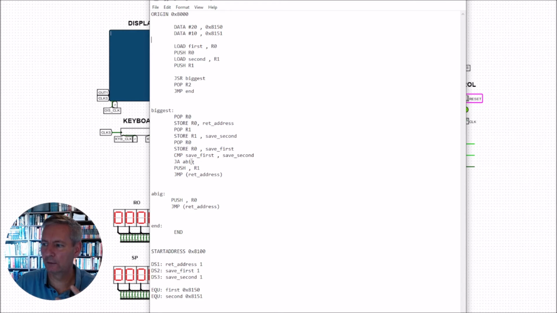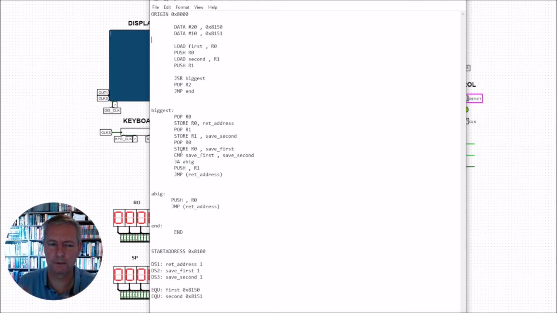So if A is greater, it will jump to this A big. If A is not greater, then it will just continue with the code. So this is a point where we do the comparison, and there's two options here: it's either greater than, or it's not greater than.